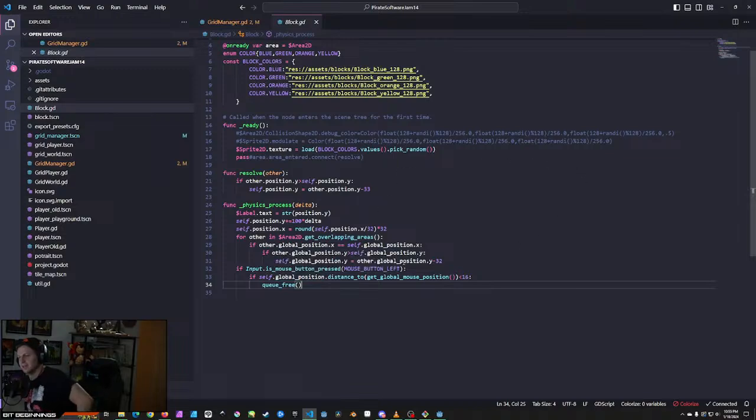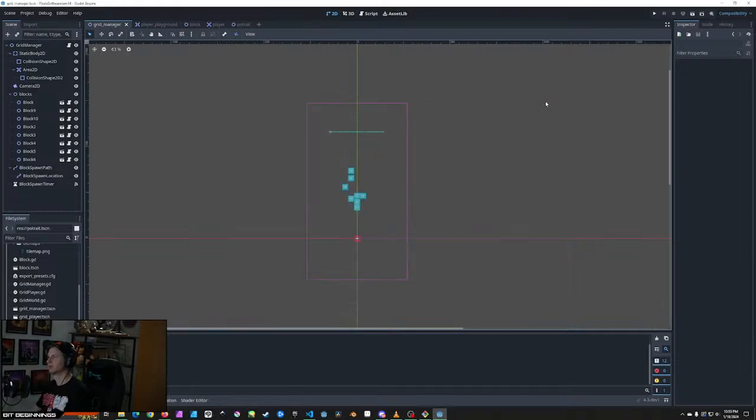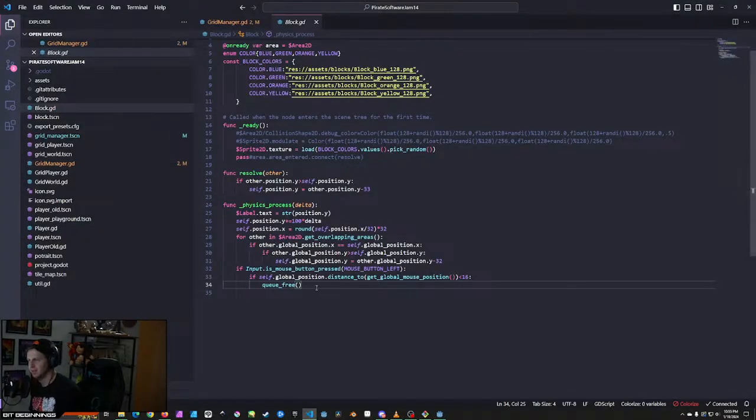So input is if mouse button pressed, then you click them out. So this is just for debugging, but got it to where you can get rid of blocks. Okay, so that's done in the block itself.